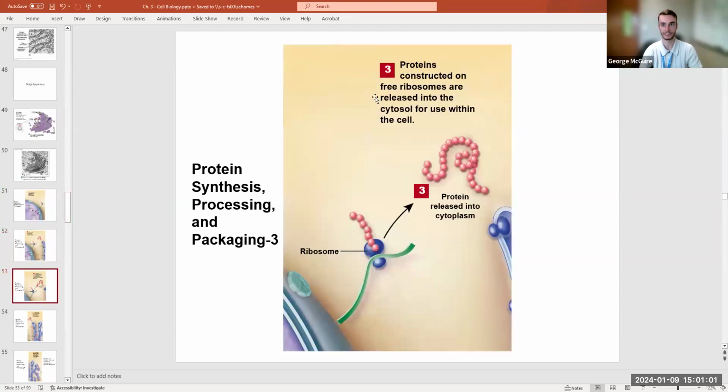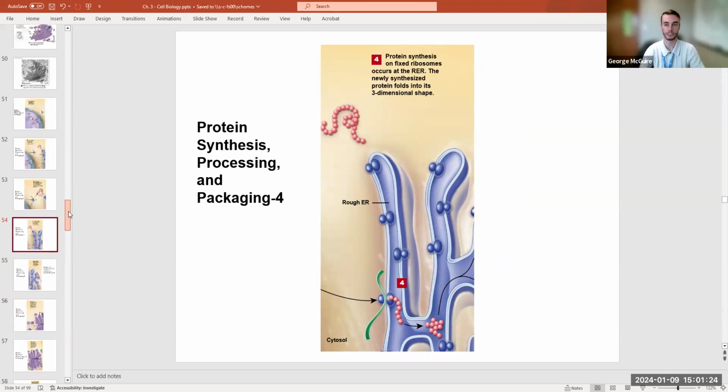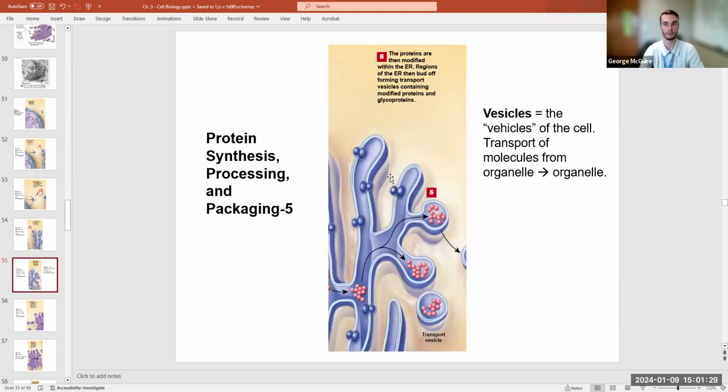This may happen at the rough ER instead. Okay, so that primary structure, this chain of amino acids, which you could refer to now as a polypeptide, is either going to be released into the rough ER if it was a membrane-bound ribosome here, or just released into the cytosol. Okay. They'll start to fold into their secondary structure, or be brought into the rough ER for help with folding into that secondary structure. And then the endoplasmic reticulum is going to package it into a vesicle and send it to the Golgi apparatus.